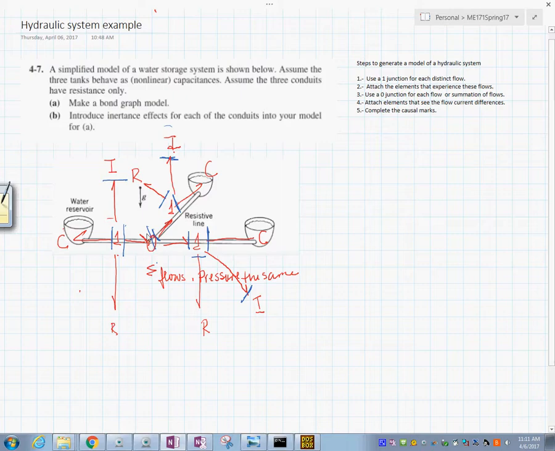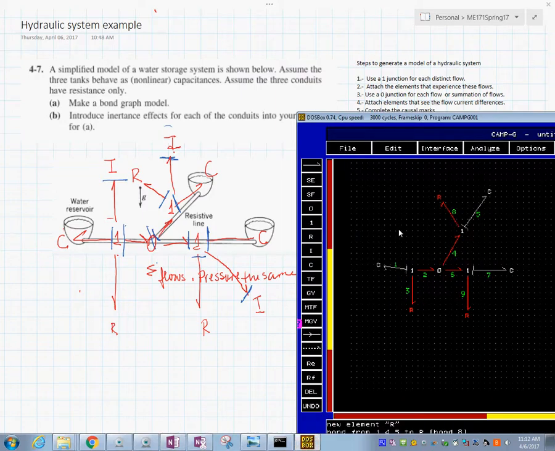And then finally we do it here to the right. Did we complete the causal marks by doing this? I think we did. Let's see if this is true when we have the one junction at the top. Let's see if this actually works over here. What we have done is add I elements to the flow. It actually works.